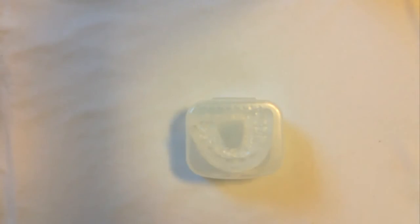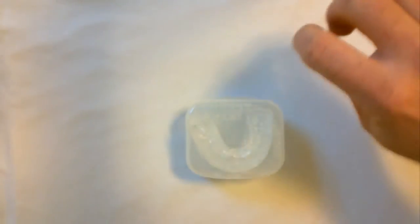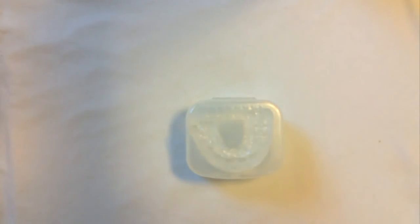The SleepTight's an all-around great product. It's something that I would highly recommend for a number of reasons. As mentioned, it's highly effective, it's comfortable to wear, it has a large breather hole here in the front. It has a one-piece design, so there's no moving parts. There's nothing that can break, and it's very easy to clean. You just use a mild detergent and a toothbrush, and just kind of brush it as you would brush your teeth, but brush the mouthpiece. It was created by a seasoned dentist. This guy's been around, Dr. Williams. He's been around for over 30 years. He knows what he's doing, which is definitely a plus. And it's been cleared by the FDA, and this is a step that a lot of these manufacturers don't take. So there you have it, a lot of things that I liked about it.